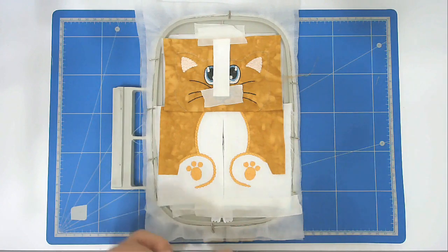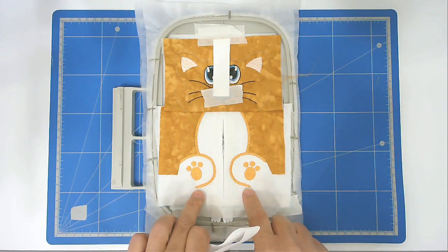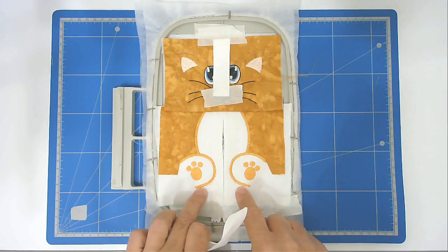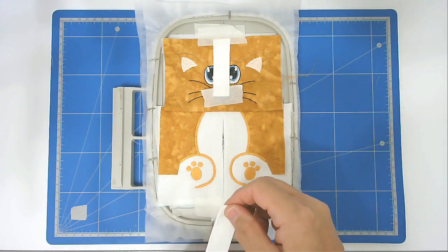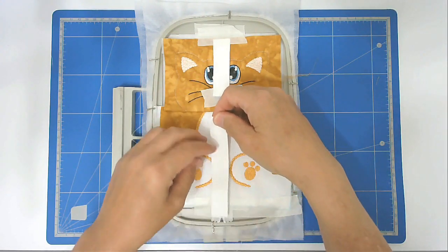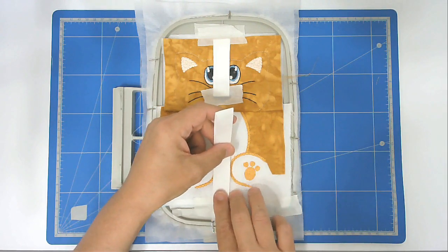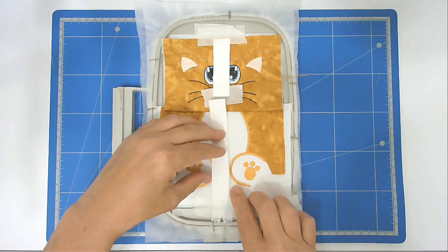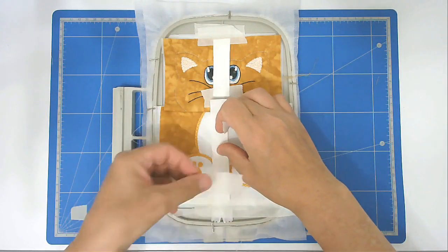Now you haven't got any stitch line here as yet, but you want to make sure that it falls below the stitch line of the feet. So that's going to go there like so. I'm going to try and line it up so that it's nice and neat, and tape it in place.